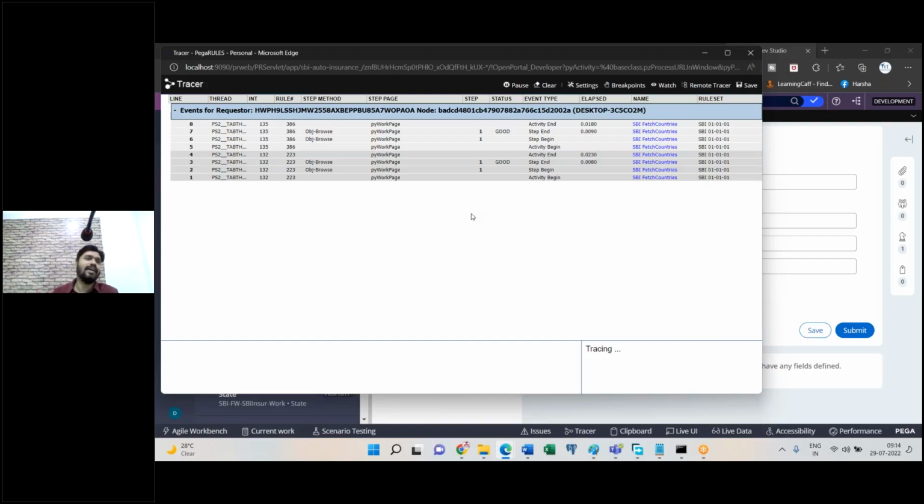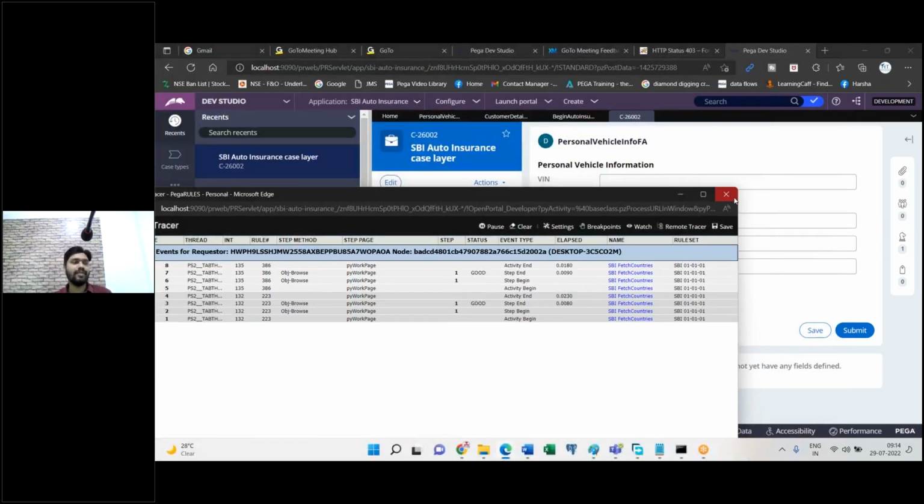Suppose this is one operator. Like this operator, there will be other operators also. They are going to execute the flows to make the business transaction. If 100 users are going to make the transaction by executing the flow, then how many times will this activity get executed? 100 into 3 times, 300 times it will get executed. But in all the 300 times, will the drop down values, the countries, be the same or different? All the 300 times, the same activity is getting executed, and the same table is being hit for the data. So it is getting executed multiple times within the transaction and even for other transactions.